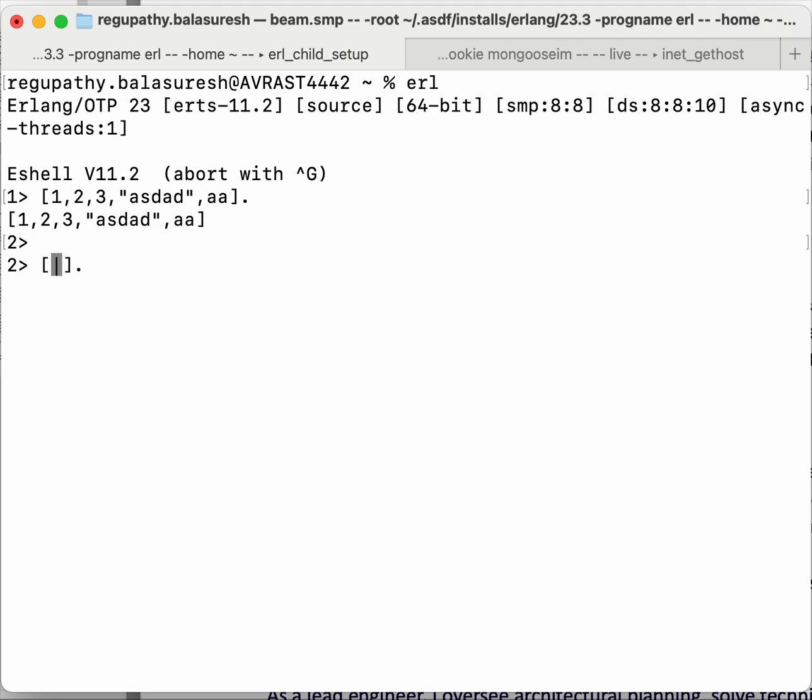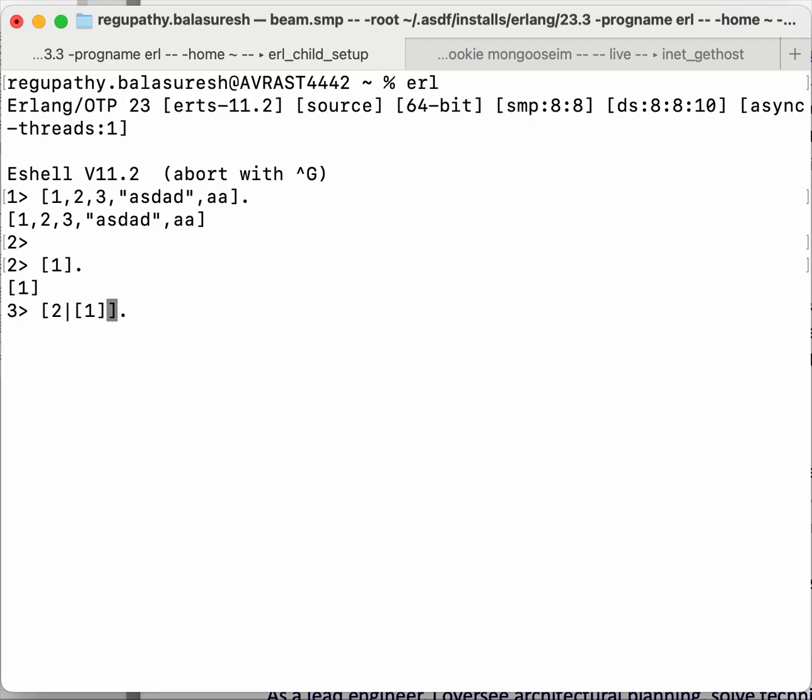Here, after the pipe the value should be a list. Okay, because this is one value in a list. Now we want to add one more value into the list. In the sense, what we can do is use the pipe symbol like this.